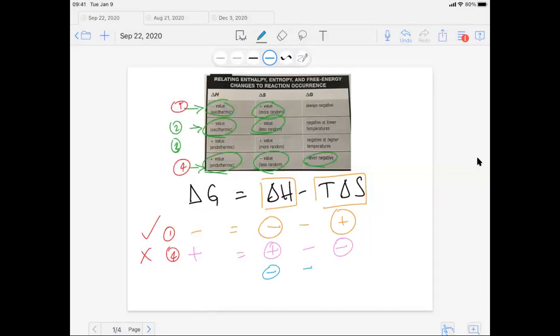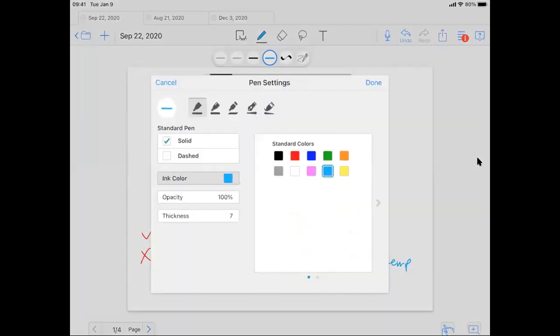Now here's the trick. If delta S is negative here, then you're basically going to want this part of the equation to be as low as possible, because you want this delta H to be as high a value as possible, because that's the negative part of it. The minus and negative is positive here. So you want this to be as low as possible. So at low temperatures, to keep the second half low, then it will be negative. And that's why they say it's negative at lower temperatures. I really hope this makes sense.